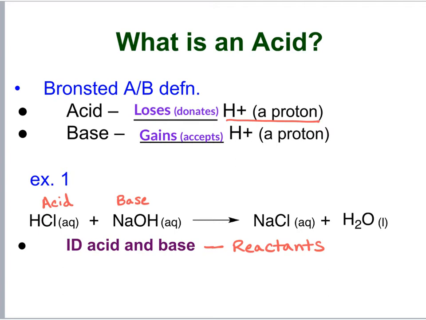But there's actually another way that you can figure this out if the products are given. So let's look a little bit more closely at the reaction. Both the acid and the base have something called a conjugate, something that's over on the product side. So that's something we're going to look at a little more closely. This will go back to the definition where I said an acid loses a proton. It's actually donating a proton, right? It's donating a proton to the base, and the base is going to accept the proton that the acid gave it. So it's like a trade-off, and that's what we'll see with the conjugates.